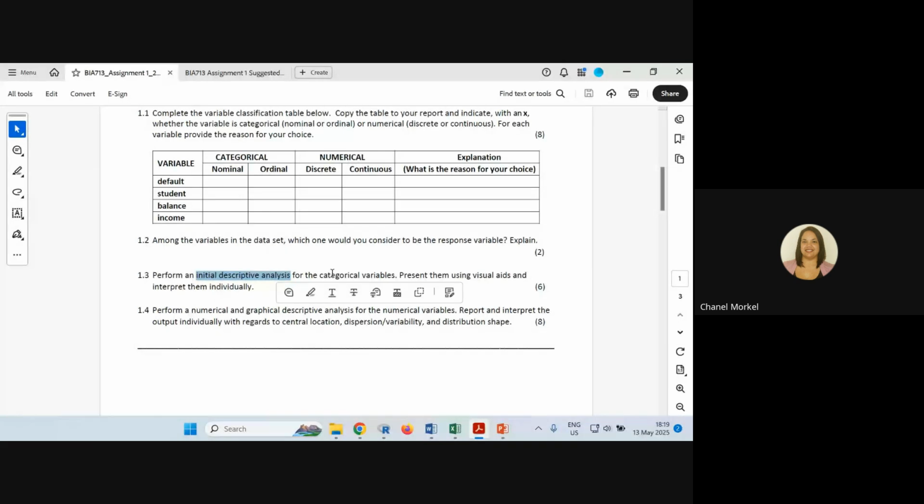For categorical data, you're not going to calculate an average, but maybe a median, stuff like that. So we need to first understand what this variable on its own, without comparing it to anything else, looks like individually. That is very important.